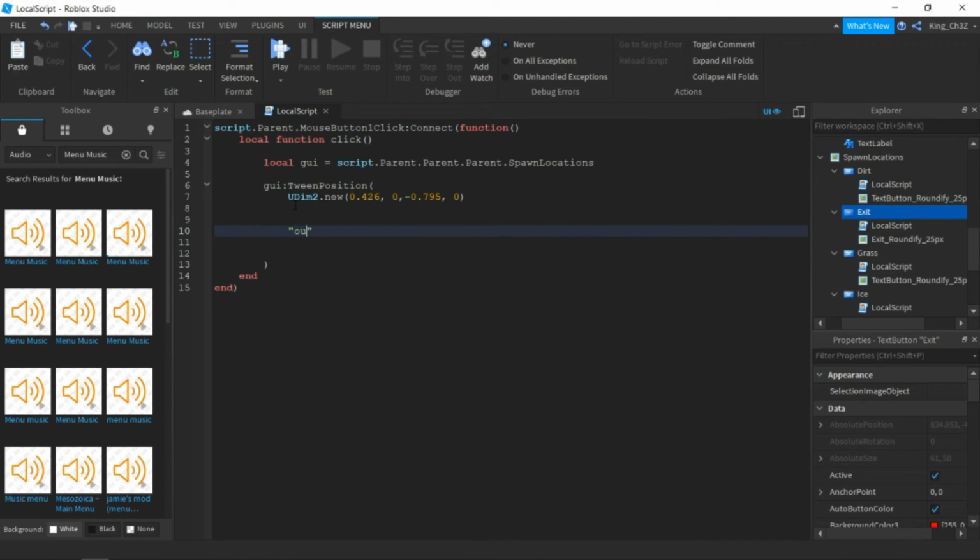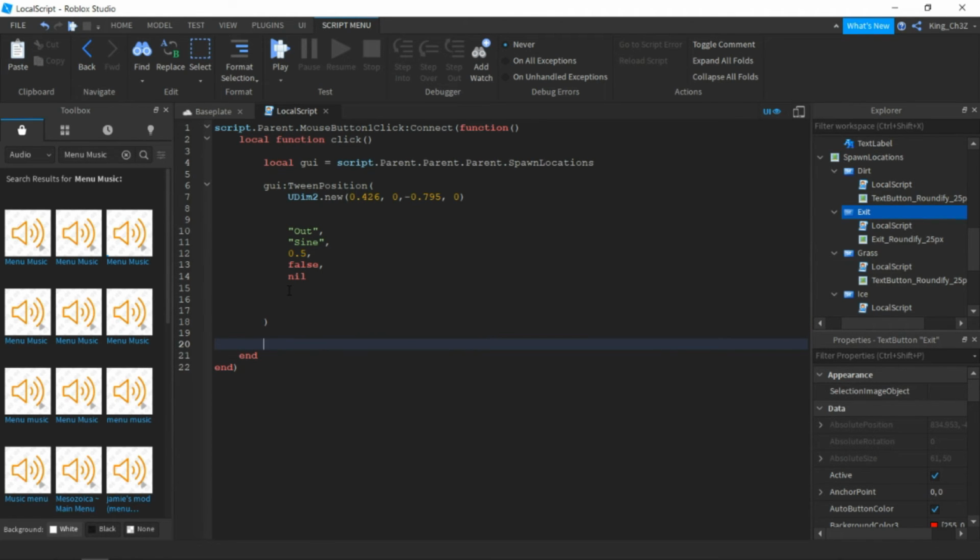And then we'll do out, I guess. No, I spelled it correct. Out. I never really found the difference between out and in. So we'll do sine again. You can also experiment between all of the different ones. There's bounce, elastic, sine, linear. There's a lot of them. So my favorite is probably sine, just because it's pretty smooth and simple. And I like things simple. And then comma, and then we'll do nil, like that. So that's just for me. You guys will have different stuff for your different opinions on what you like.